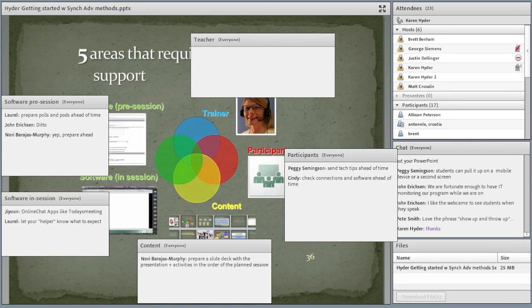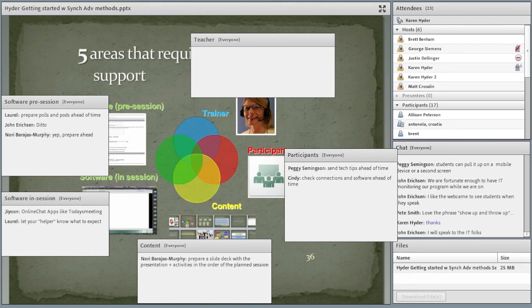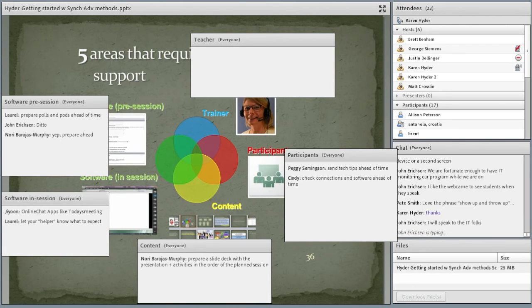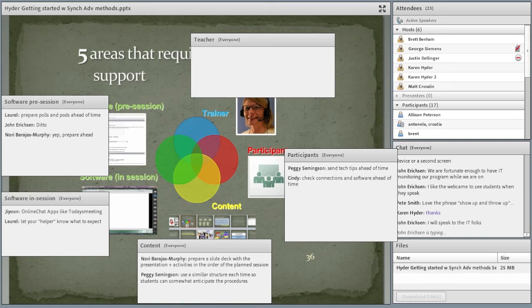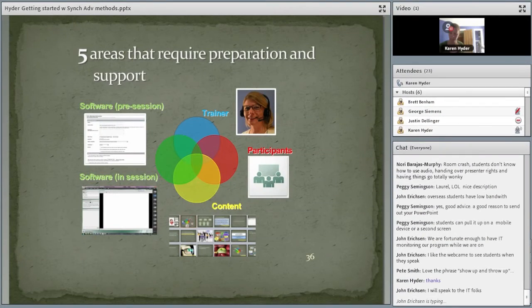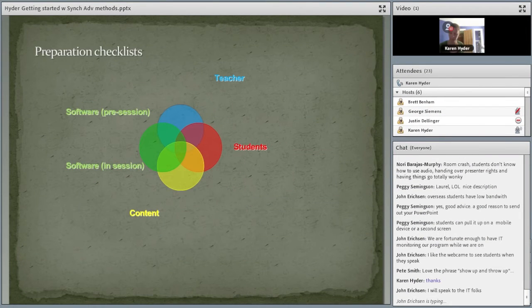And then also, don't max out what you're doing here. Don't show your webcam full time. Don't show videos that are huge. Just, you know, keep things sort of limited in how you do it, considering the fact that the people on the other end are going to be on a compromised connection. So even if it's great for you, there's no guarantee that it's going to be great for everybody. Yeah, I like seeing people on the webcam too, and my recommendation would be to just take turns. Have them pause in between their messages so that you're not running those webcams full time.